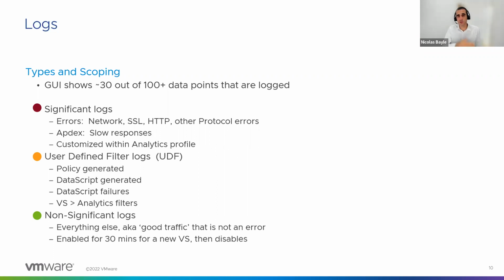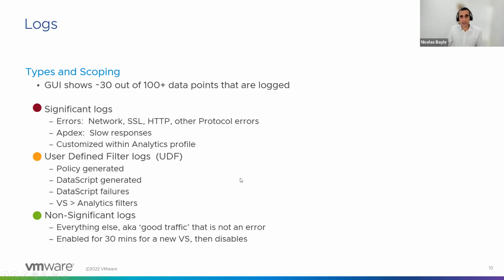You know you have a specific IP range of clients, and for those, you want to monitor how it goes. In this case, you can create a user-defined filter logs category, and you will see a third category of log. But out of the box, you have the significant logs and the non-significant logs.